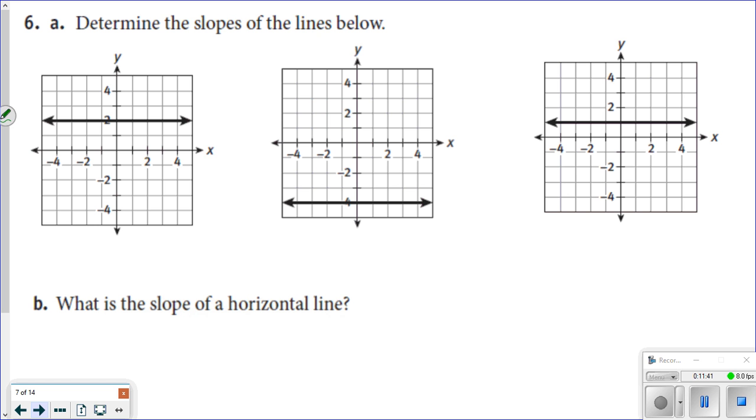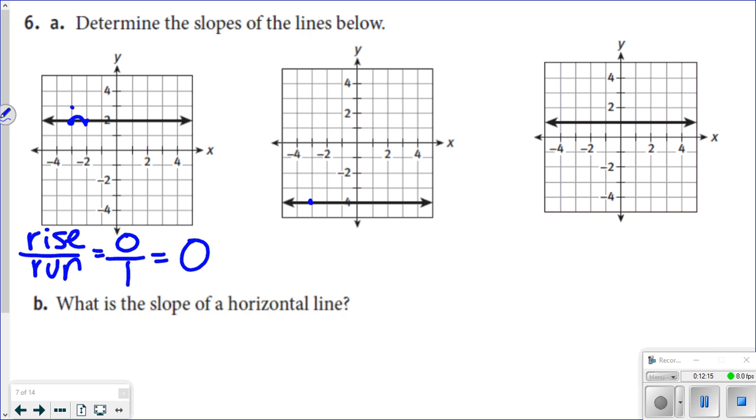Question 6. There are lots of different points here. Okay, I could pick a point here and here and think about if I'm rising and running, did I go up any? No, I'm rising 0, I didn't go up, but I'm running 1. If you type that into your calculator, 0 divided by 1, 0 cookies for 1 person, my slope is 0.